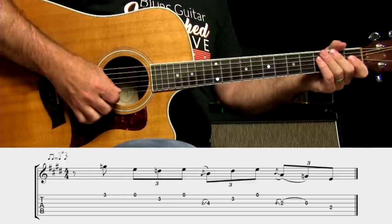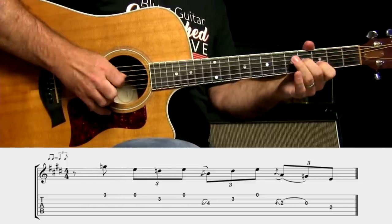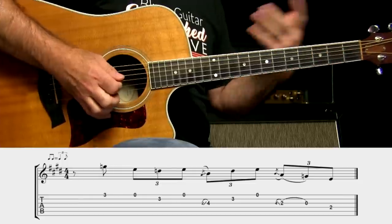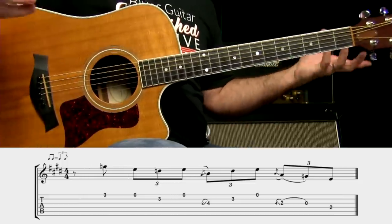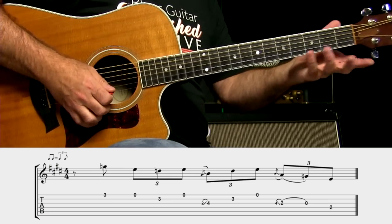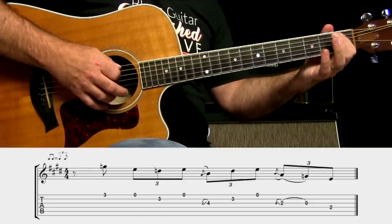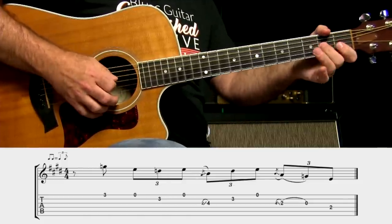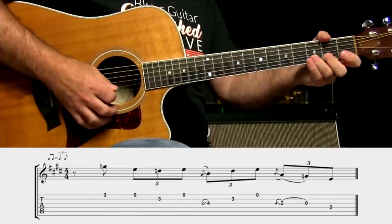So here's one of my favorites. One, two, three, four, I want. Okay, so this is a pretty cool little E minor pentatonic or E minor blues lick. The E minor blues scale: open E, third fret, open one, two, open two, open two, the blue notes on three, open three, open three. You probably know that scale.